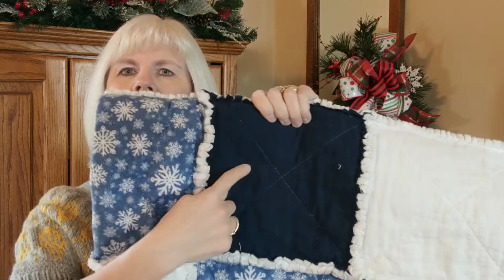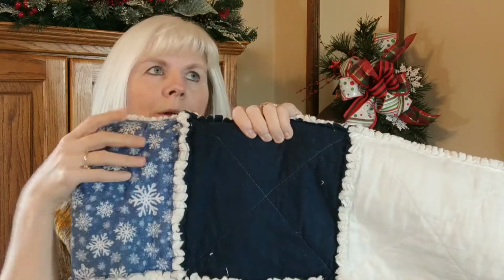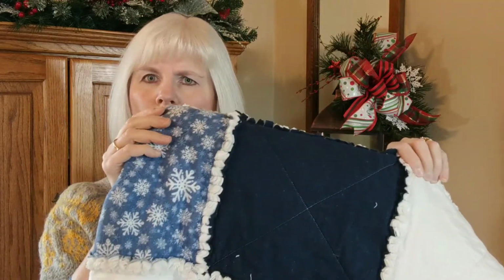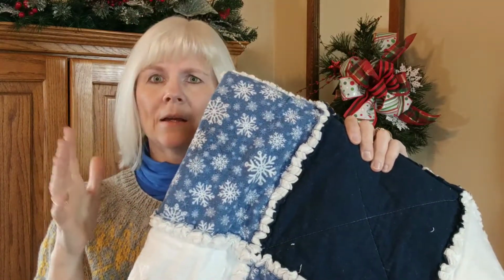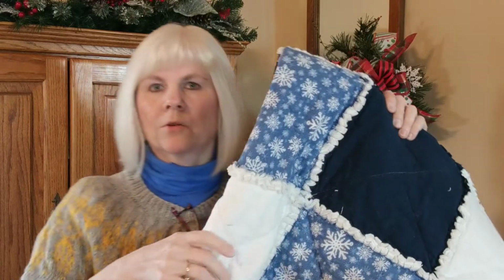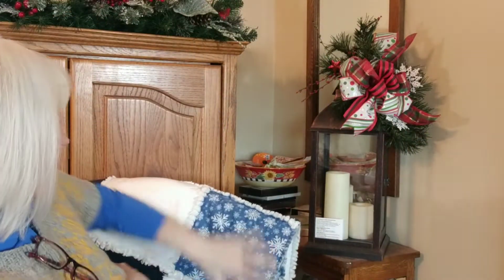So navy, the medium blue, and the white. The back side is all white, and the middle layer is, I think, soft and gentle batting. That's kind of an ivory color. So I did finish that up, and I'm very happy to have that finished. That was the last thing on my Stitch 9 I needed to get done for last year. And of all the different goals and resolutions I made a year ago, that's the one and only one I actually kept. So I'm still thinking of what Stitch 9 things I would like to do this year.